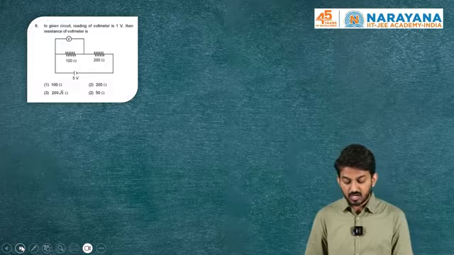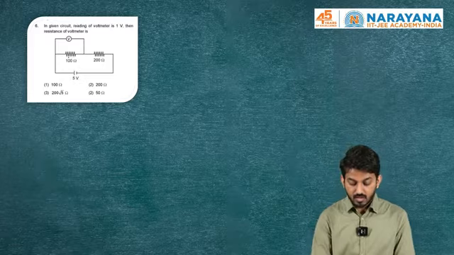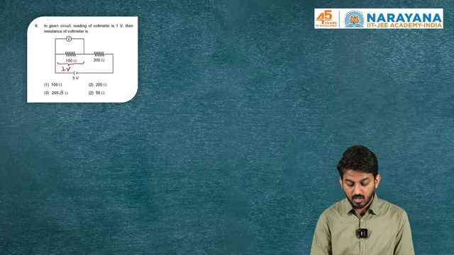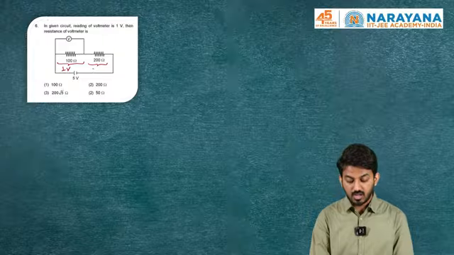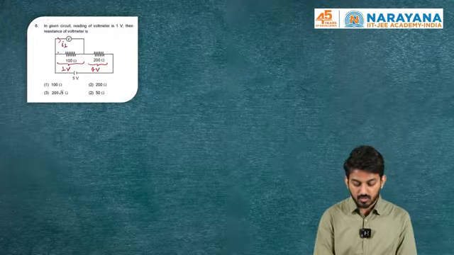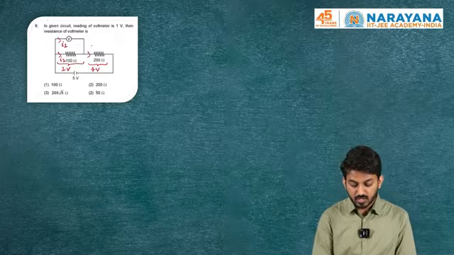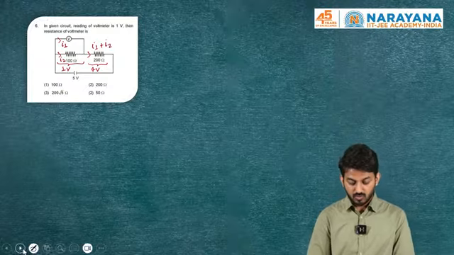Now this is based on current electricity. If you look at the question here, now voltage in this part is given to be 1 volt, and voltage in this part, obviously because the battery is there, so out of 5 volt 1 volt is there, remaining 4 volt will come here. I'll assume some currents, I1 through the voltmeter and I2 through the lower resistor, giving us total current I1 plus I2 through the 2 ohm resistor.